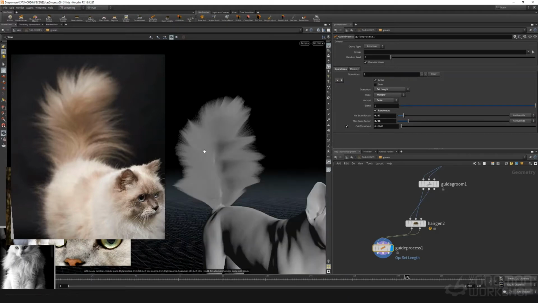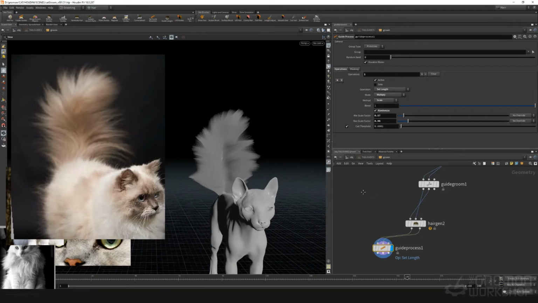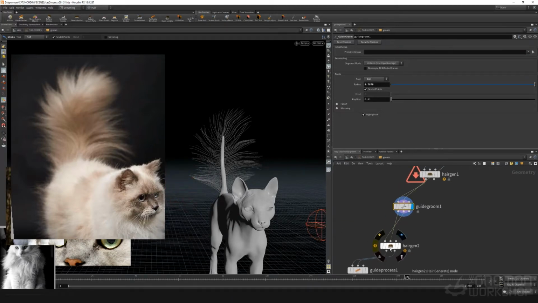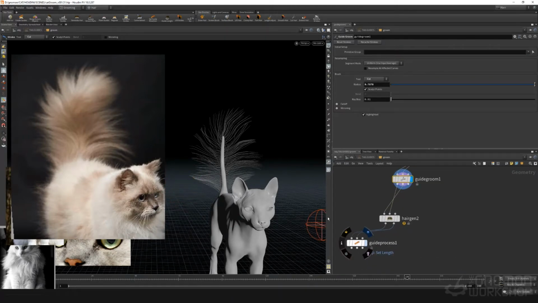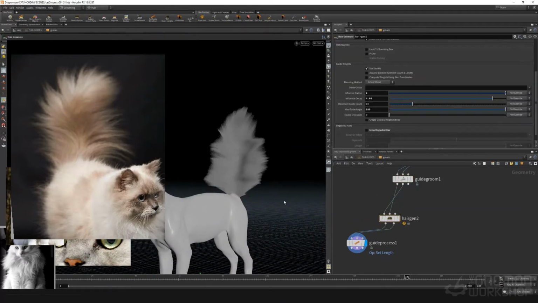And here I will turn the length down a little bit more. So right now we are already in the hair section, and I will grab all of what we're creating here in the hair section and put it into a different SOP later on. I'm just so used to working in one SOP that I don't want to jump between SOPs all the time.